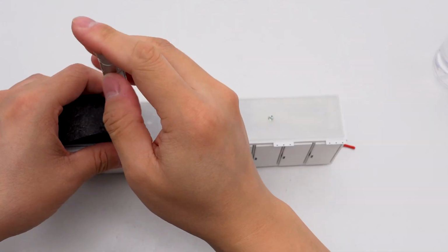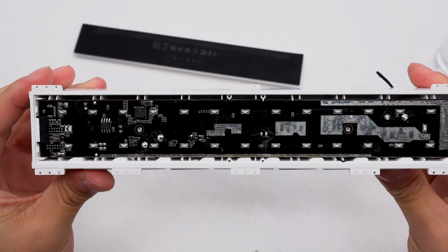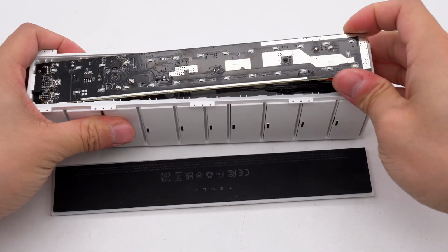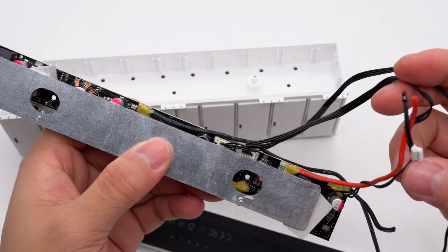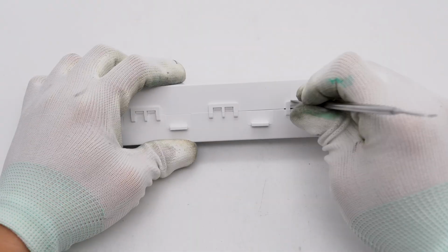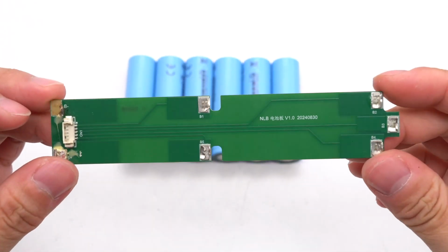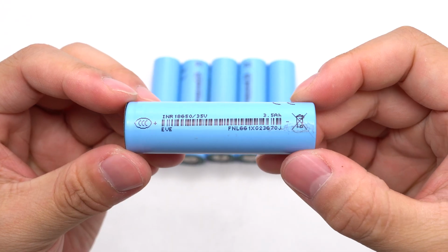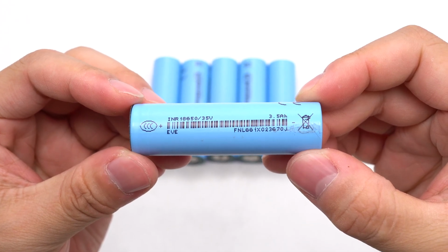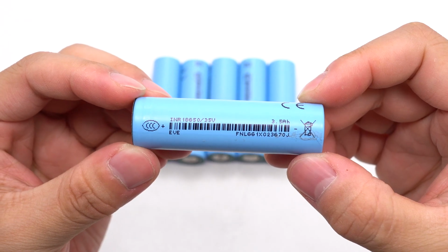Remove the bottom shell, and find the PCBA module inside. The PCBA module is connected to the battery pack via red and black wires. Take out the battery pack. It is wrapped in a blue cover. It is composed of 6 18650 lithium batteries and is spot welded. The battery cells are all EVE 18650 35V lithium-ion batteries with a battery capacity of 3,500 mAh, a nominal voltage of 3.65 volts, and a nominal energy of 12.78 Wh, and have passed CE and CCC certification.